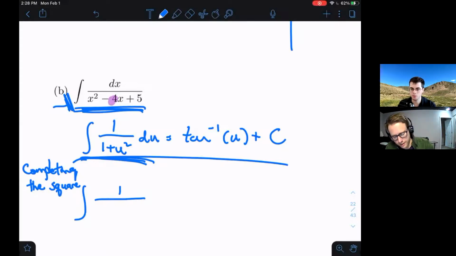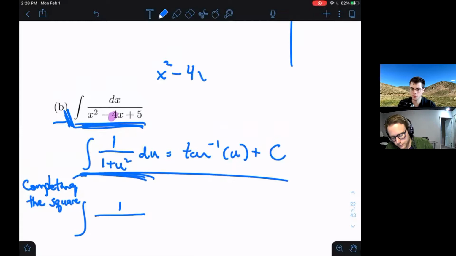Let me go ahead and pull off to the side here. If we have this -4, in order to make this a completed square, you take your b value, you divide it by 2, and you square it. That was the right thing to turn it into a perfect square. So in this case, -4 divided by 2 would be -2, and we square that and we get 4. This right here is a completed square. If you go ahead and factor this, you will see that it's x minus 2 times x minus 2. So x minus 2 quantity squared.